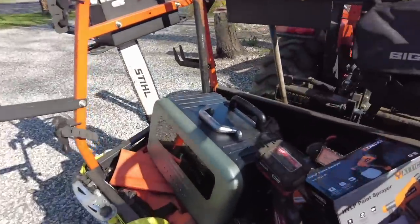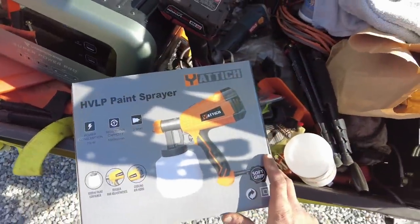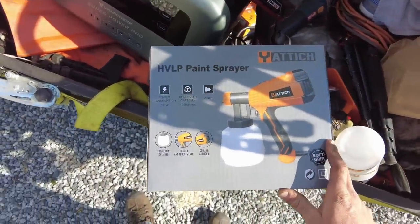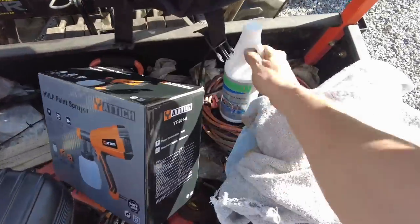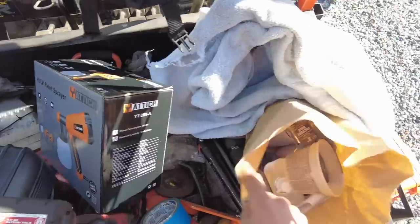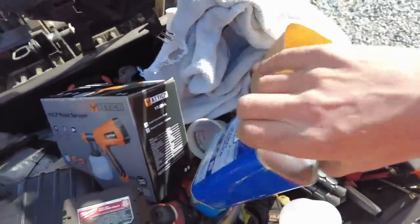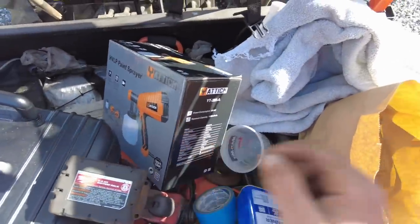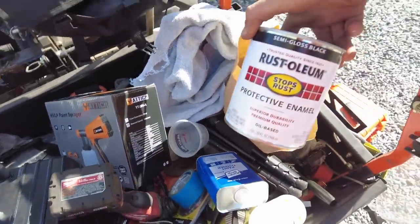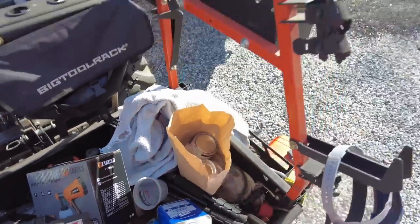I picked up this paint sprayer on Amazon. I have no idea if it's going to work, but I'm going to try. I got the Coro Seal here, and then in here I got some random stuff. Some paint thinner to thin it out in case it won't spray through this thing. And then I got white and black Rust-Oleum, white for the wheels and black for the trailer.